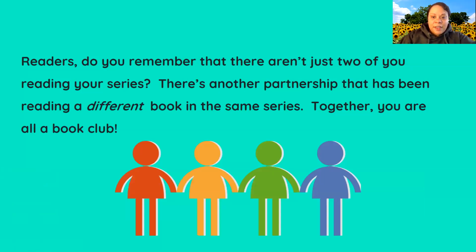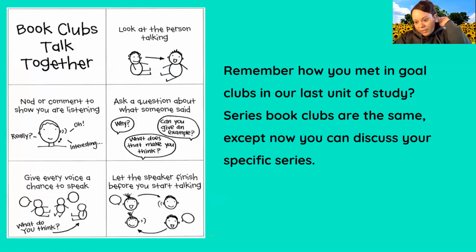So, do you remember that there aren't just 2 of you reading your series? Oh well, unfortunately, because of the situation, we actually don't have that going on. But I'm sure that there are many of you that are reading the same books. Maybe you're reading different books, maybe books that are kind of the same, kind of different. But I'm sure you do remember how you met in a goal club in our last unit of study. We had a club and you put some goals together. Do you remember that? I think we had a fluency club. I think it was a comprehension club, one of those. But I'm sure you remember that, right?